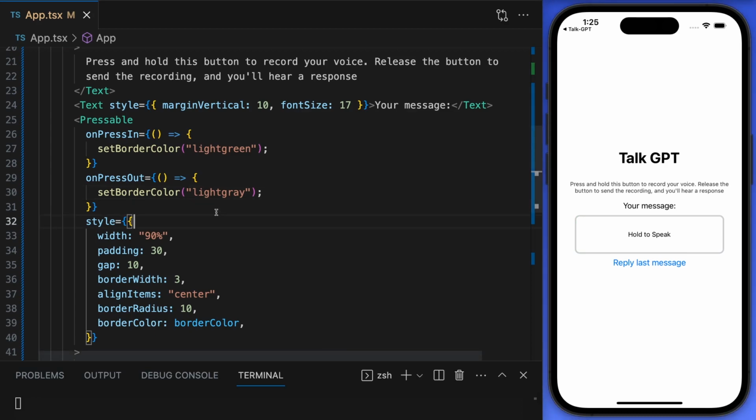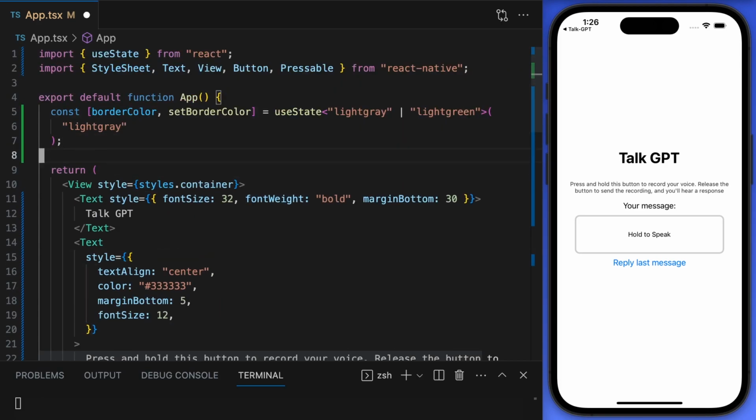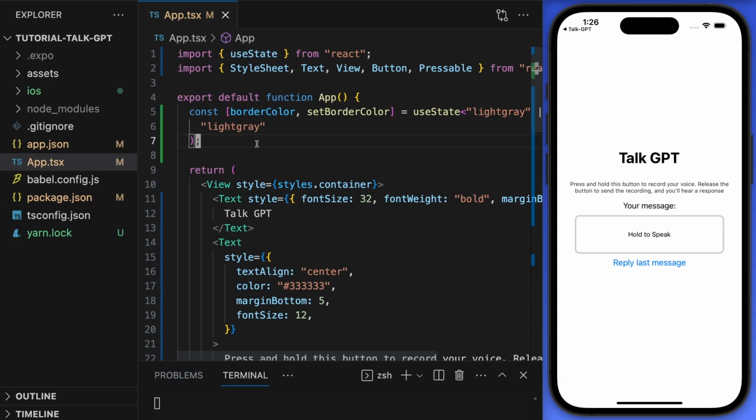Now, what we want to do here is actually start recognizing when we press in, and whenever we press out, we want to stop recognizing. So how can we do that? In order to do that, we're going to be using the audio library. But of course, this library, I wouldn't say it's hard to use, but it's going to have a lot of code in order to deal with all the cases that we can have. For example, when the user starts recording, the result of the recording, and stuff like that.